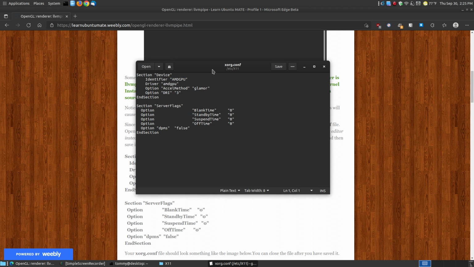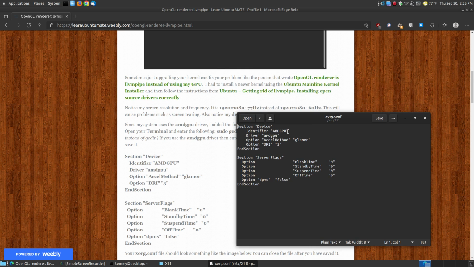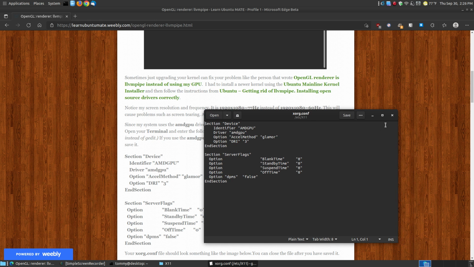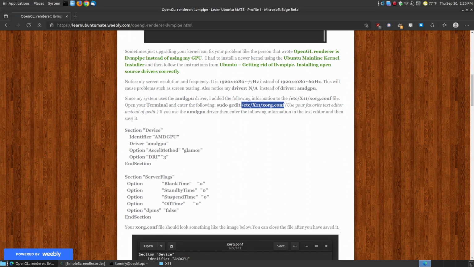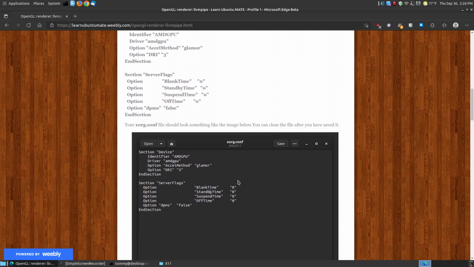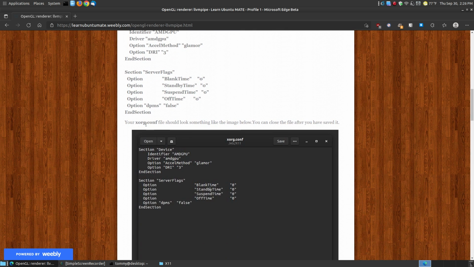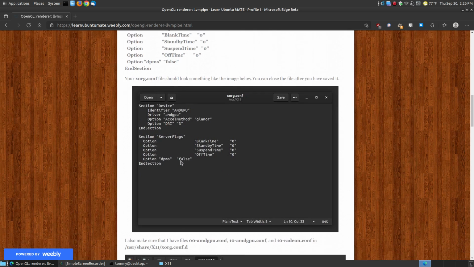So here, as you can see, is the contents within that file. I'm telling it to use the graphic driver for my video card, and that is the video driver I want to set. And these are some other options for my particular video card. So I'm going to go ahead and close that out. If that file's not there, then put that content in there. If you have the AMD GPU driver, hit the save button before you close out the file itself, and that's what I just showed you. That is the xorg config file, so that you're setting the driver to the AMD GPU.